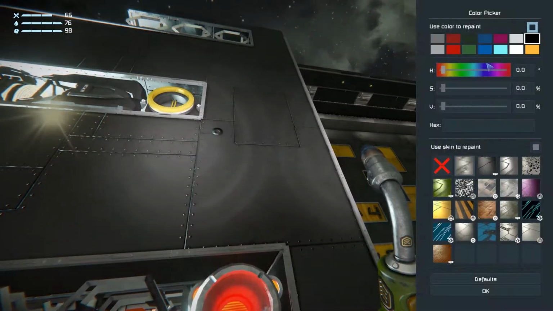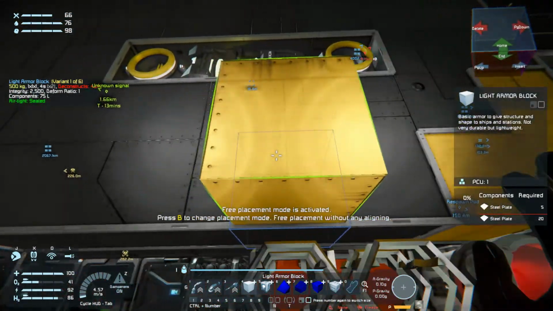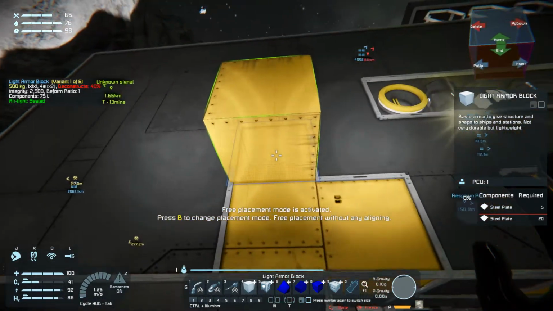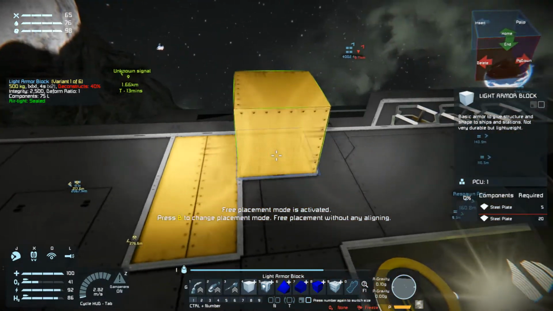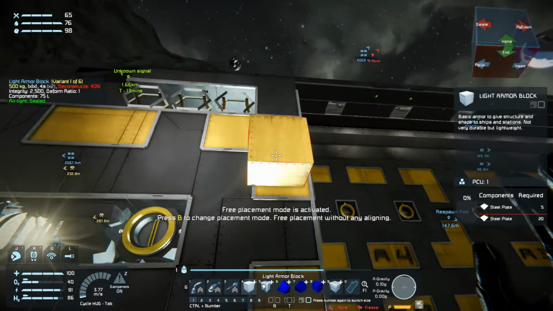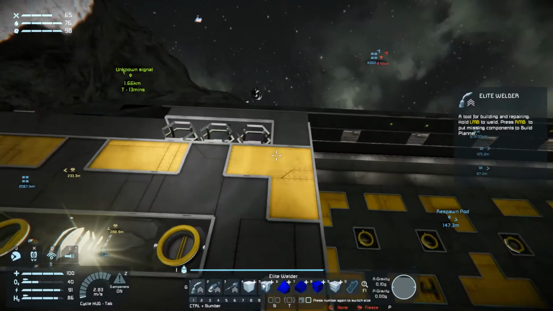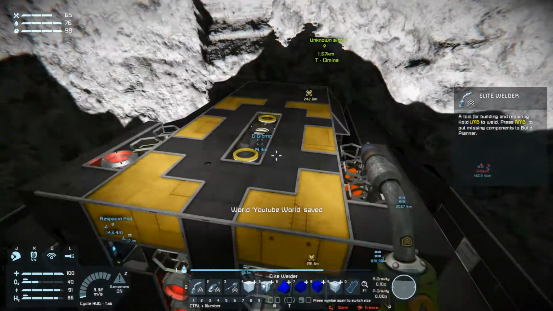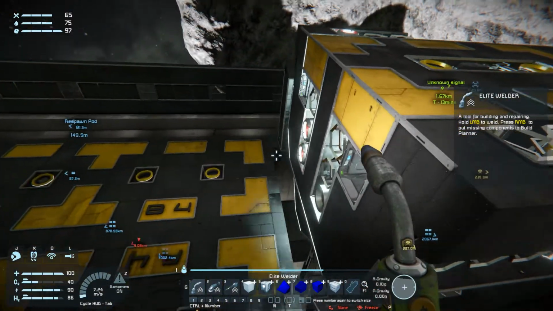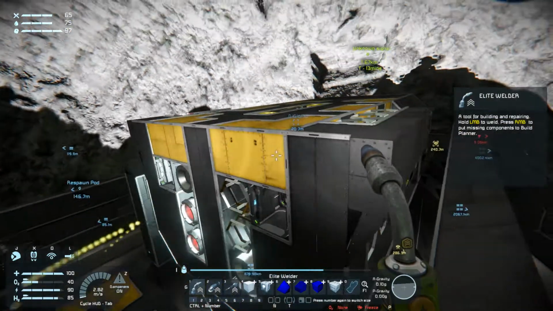And then we're gonna go into our yellow here. You see, and then these two, and then 1, 2, 3. Okay. So that's gonna be our little loading area, I suppose. Should work. Okay.